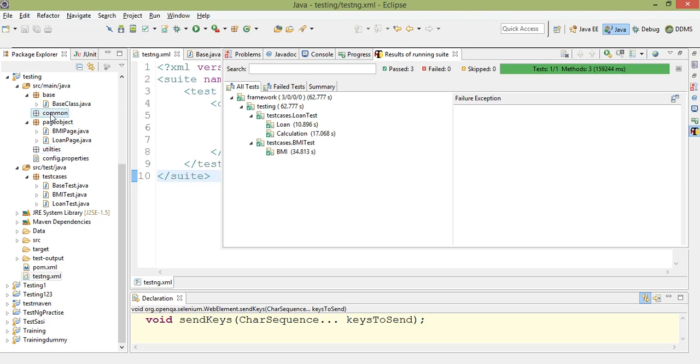In common we'll have the wrapper classes and constants that we need, and if you want, we can have BDD. If you go to the BDD framework, you can handle the test cases by using feature files. We'll see it later. So this is how the simple framework looks, and in the upcoming videos you'll see how to have the wrapper classes and data driven framework.